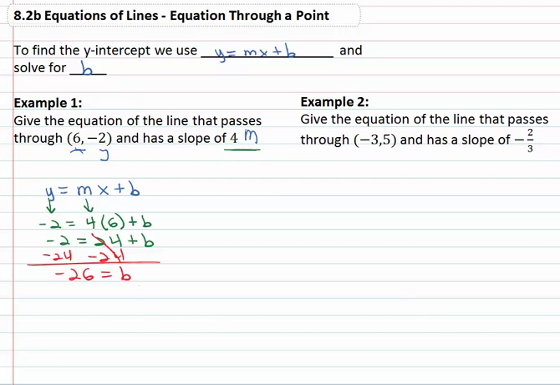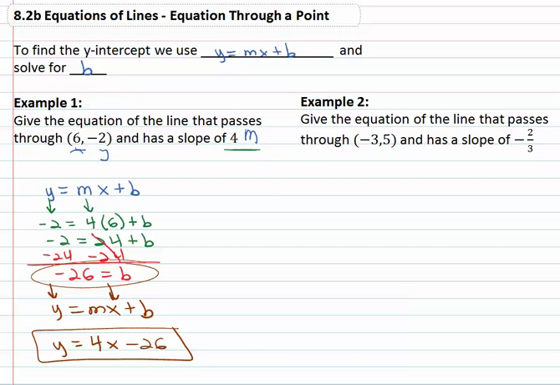We now know that y-intercept that we didn't know to begin with, so we go back to y equals mx plus b to get the generic formula for any point. If we want the formula for any point, we keep x and y, we'll just replace m and b. Y equals m, the slope we were told is 4, x plus b, we just calculated to be -26. We now have the equation y equals 4x minus 26, is the line that passes through (6, -2), and it will have a slope of 4.